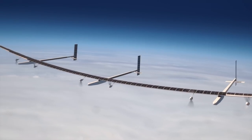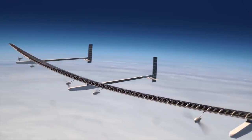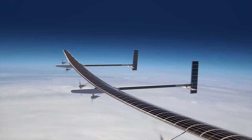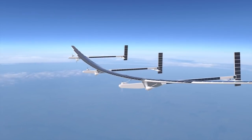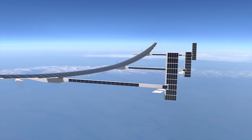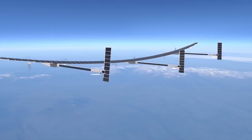The Odysseus aircraft is exactly what's required to catalyze very rapid advances in climate research. Through the use of lasers for the determination of species that control ozone, to the use of radar for ground penetrating determination of ice volume and ice flow, to the determination of soil moisture — all of these aspects turn out to be the most important measurements you can make. Odysseus will go after these problems in a way that nobody ever imagined before.